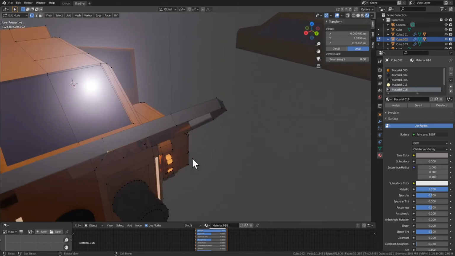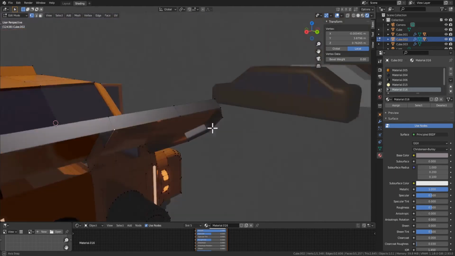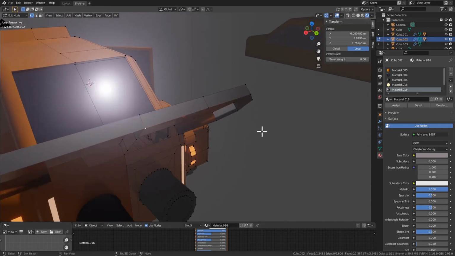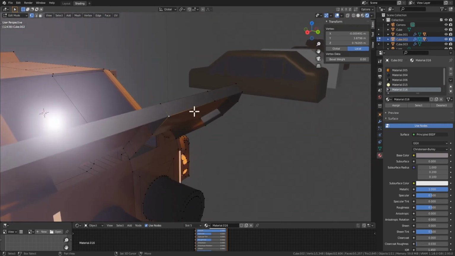Sometimes you can give it a pattern which Blender follows. So you select the vertex, then you hold Shift down and select the other vertex.